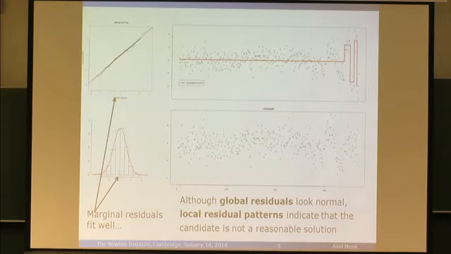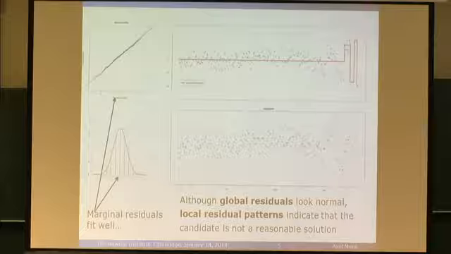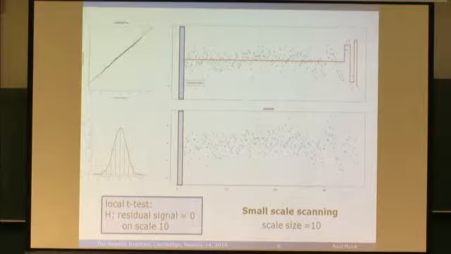So how can you formalize that? The first thing you could do is look at the overall distribution of the residuals and see whether they are normal. But a global inspection of the residuals is not really a sensible way to do it, as you see locally here. So you want to localize that. You could take a fixed window, let's say of size 10, and this is what I call a scale, a small scale. Then you could locally test on this residual pattern by performing a t-test, whether your signal is 0, whether you have already filtered out that signal properly.